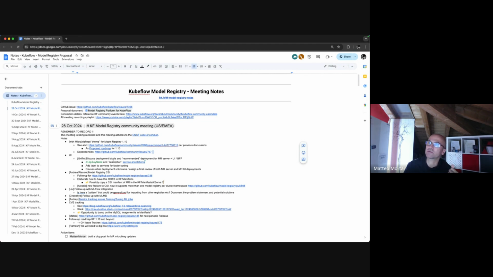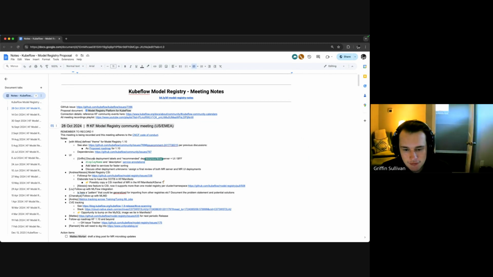I saw Griffin, again, welcome to join the Kubeflow bi-weekly meetings. I think you've added some points here, so the floor is yours. Yeah, this got brought up out of a recent PR for the BFF that Eder was working on, and I hopped in to finish it up. Now that the UI has a working POC, it's probably a good time to review our deployments for both the Model Registry server and the UI BFF deployment. There are two main points that are already things we need to figure out, and then the third is more broad.